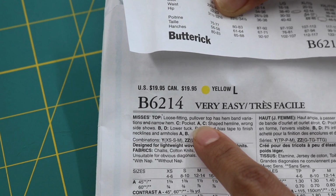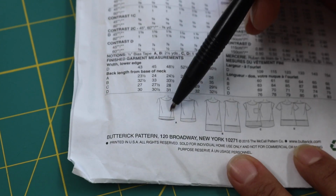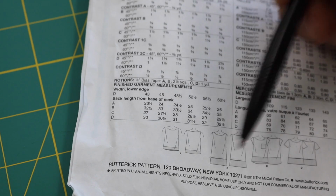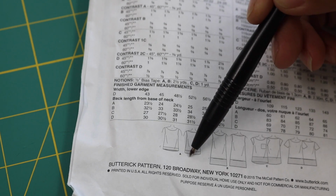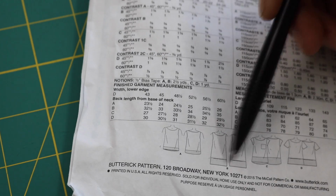Then you move over. Views A and C have a shaped hemline. Wrong side shows. Now, what does that mean? That means that views A and C, which are the ones that it just told me, have a shaped hemline. If you look at the hemline on A and C, you can see that it's curvier than just these kind of flat hems on B and D.